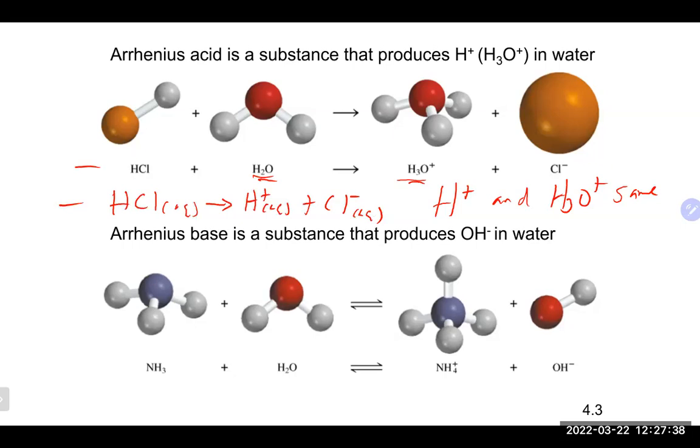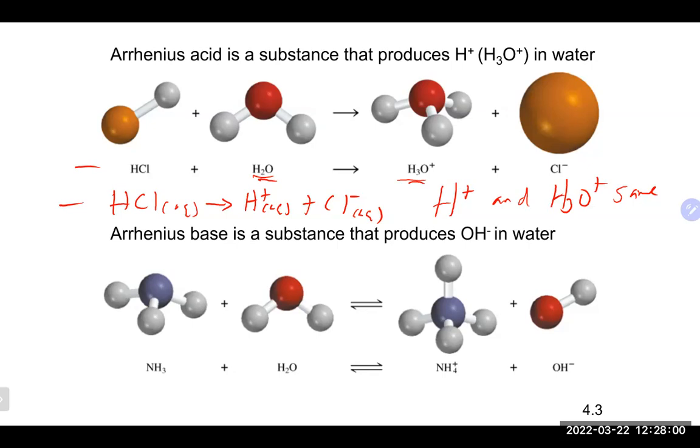The only difference is a lot of times people with acids will not include the water as part of the reaction as a reactant, and you don't get the H3O plus, but they basically are represented the same way. He basically said that a base was a substance that can produce hydroxide or OH minus in solution.